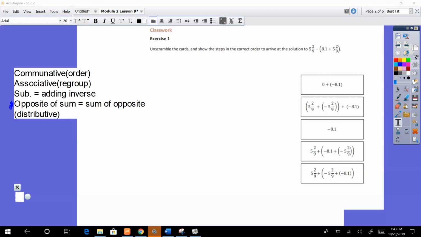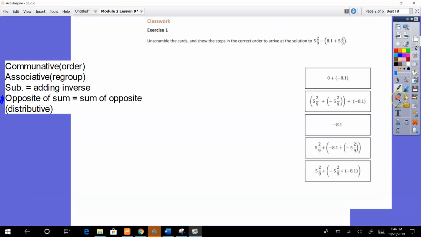So pause the video and try it on your own. A way that you might want to look at it is, what would you do first? That might be helpful for you to find your answers. When I'm looking at this, I see there are 1, 2, 3, 4, 5 things that are happening here. Obviously, this is the last, where we're getting one answer. And right before that, it seems like it should be this. Then I get a little bit more numbers, so I need to look at it.